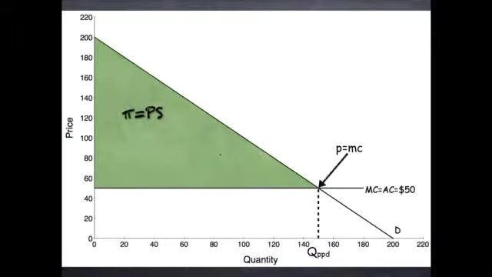If we go back, we need to calculate this particular area here. So we know what Q PPD is. We want to know the area of this triangle. And the area of this triangle is 1/2 base times the height. The base is just going to be the perfect price discrimination quantity, where price is equal to marginal cost. But we want to know the height of this particular triangle, which means we have to know the maximum price. And then we subtract off the last price that was actually charged in the marketplace.